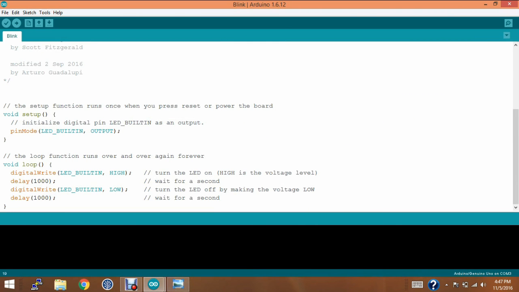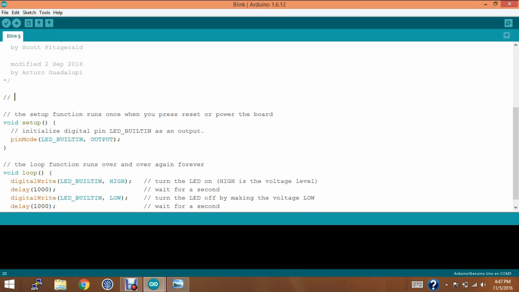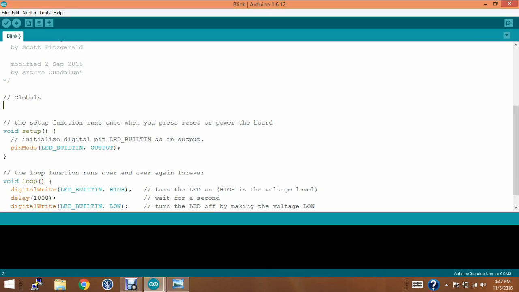Now we can change the code up here. Let's list this as our globals. And our global will say it is uint8_t, and I'm going to say LED pin is equal to 13. And you can make it a constant, which means that you're never going to change this value right here. It saves memory for you in your Arduino for big projects. But make it a constant because you never want to change LED pin. It's always going to be 13.